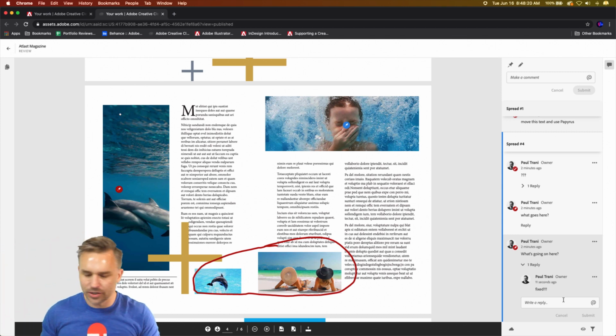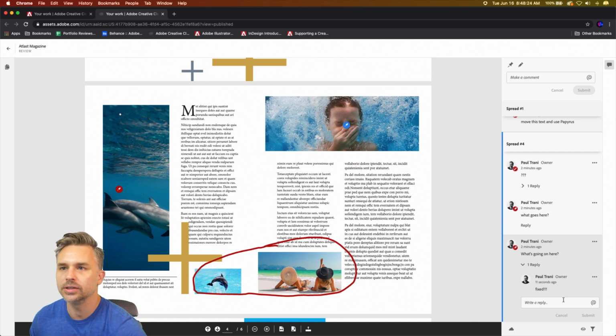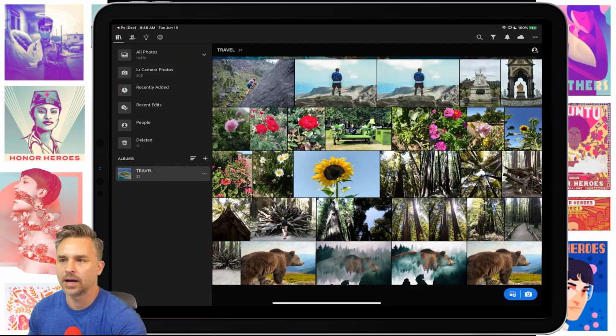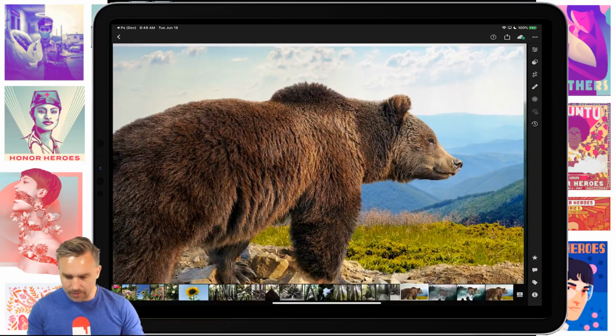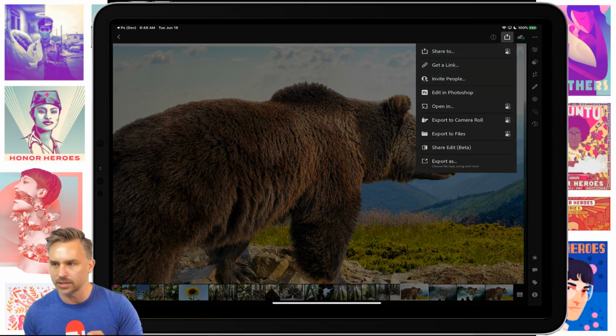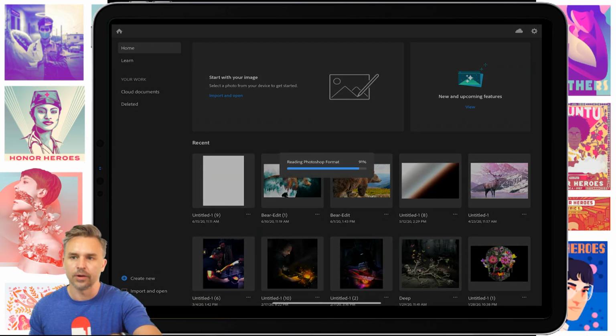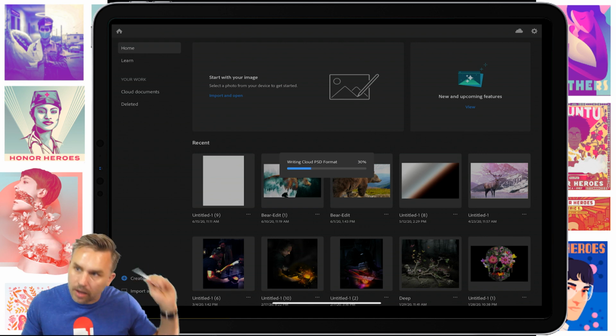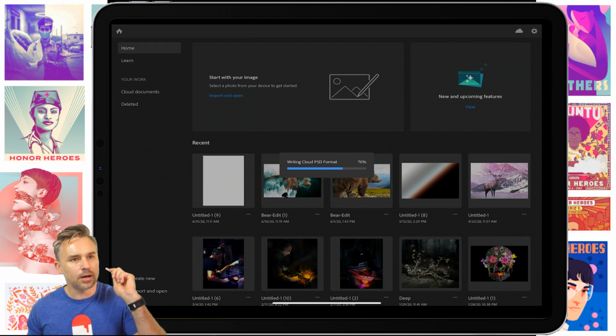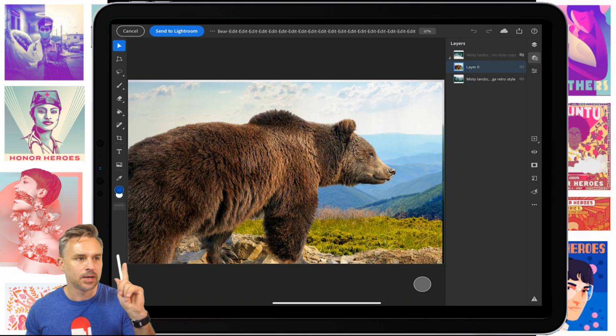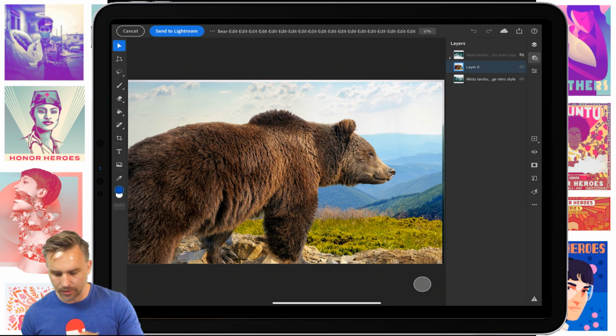Let's jump over. I wanted to show you this as well. Let me switch screens to my iPad if I could. Wait for it. Here we are on my iPad. And again, I think these are fun things that I can come in, and I think actually Terry might have shown this, but edit in Photoshop, right? Going from Lightroom to Photoshop. Also what's in here as well. Excuse me, let me get it right. Adobe Fonts auto activation in here as well.